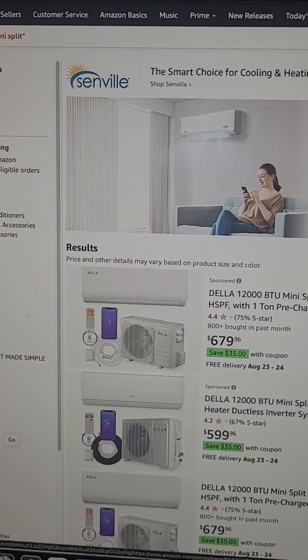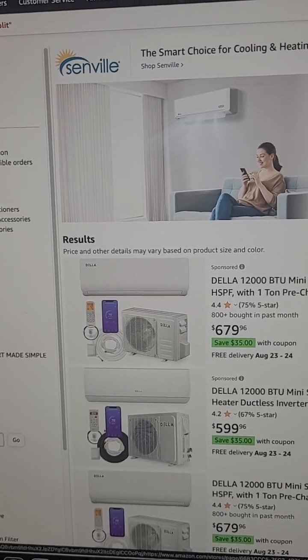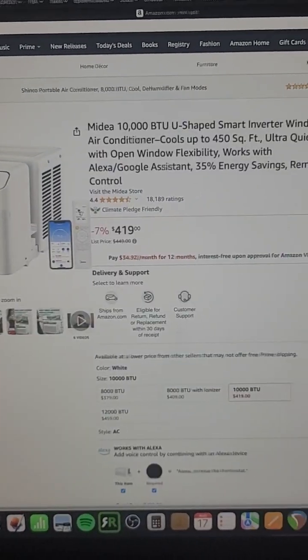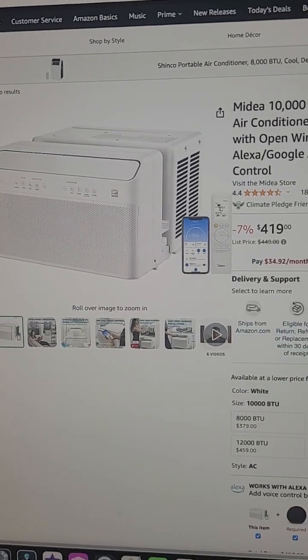Also, the mini splits produce heat. So you've got to make sure you get one that also does heat, because it's going to come in handy in the crazy weather of these days. And here we have the lesser version, but it's a great unit.